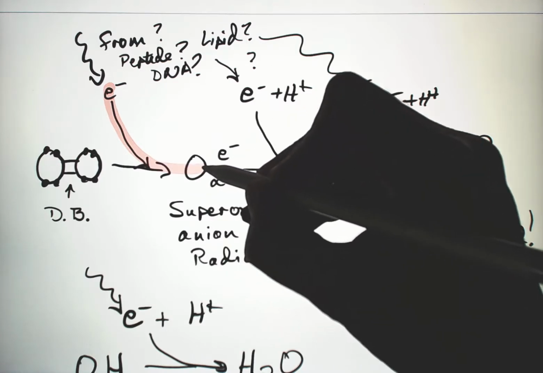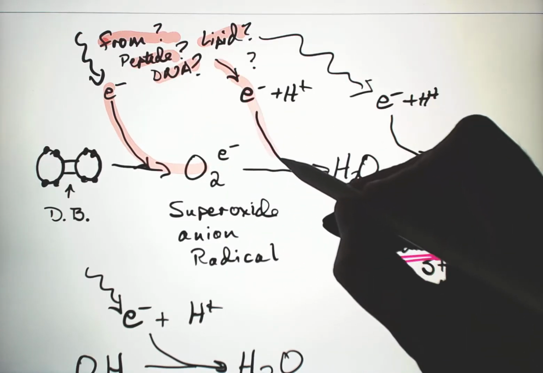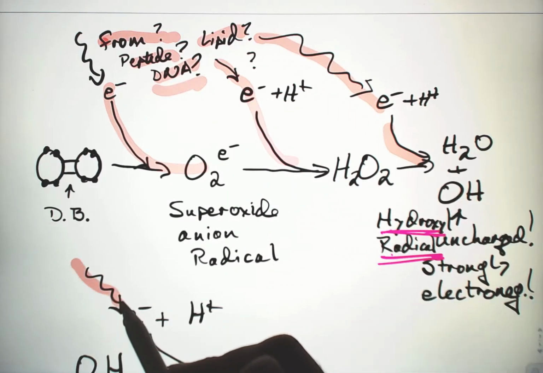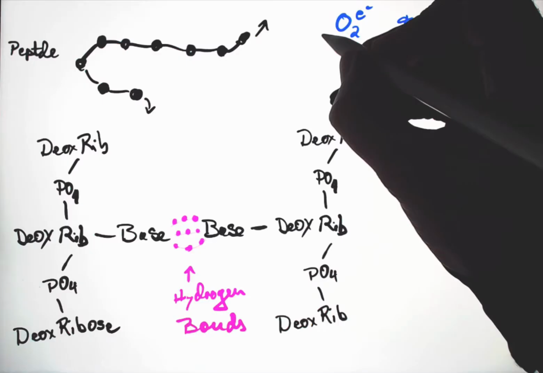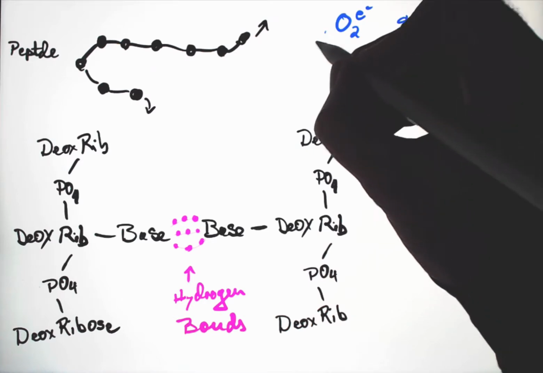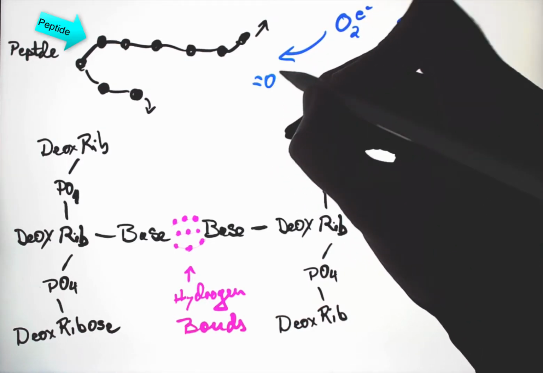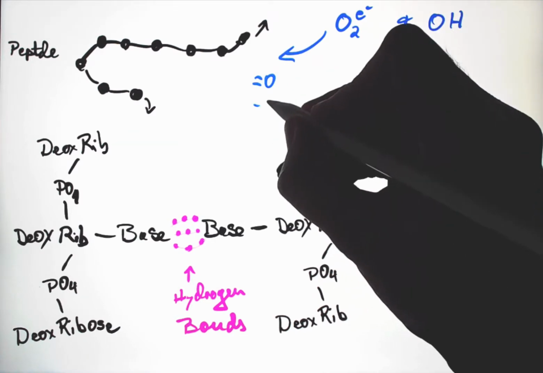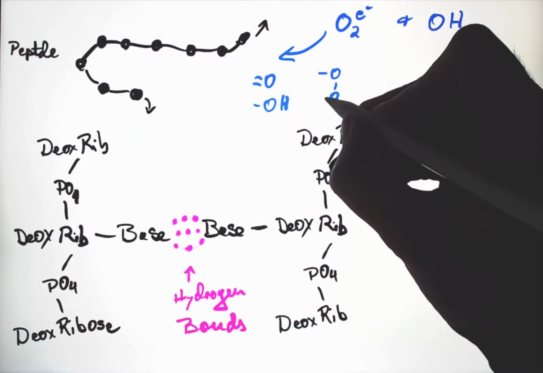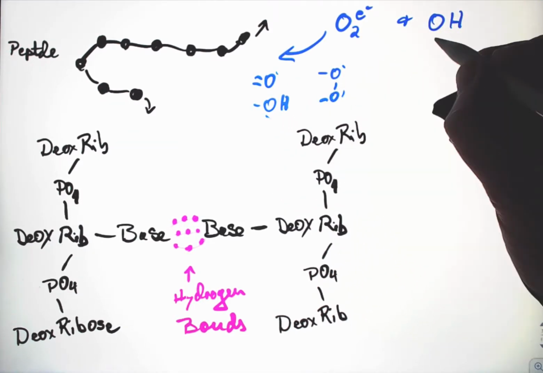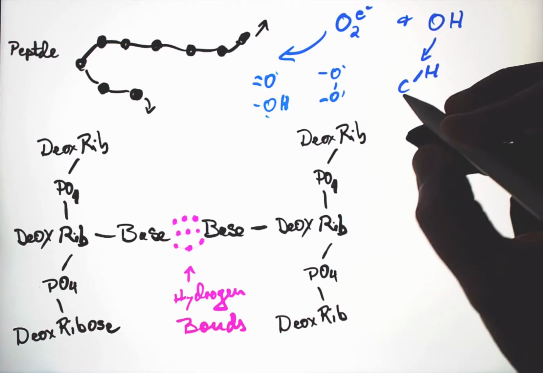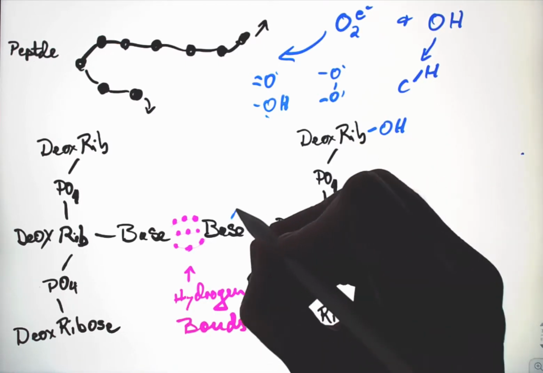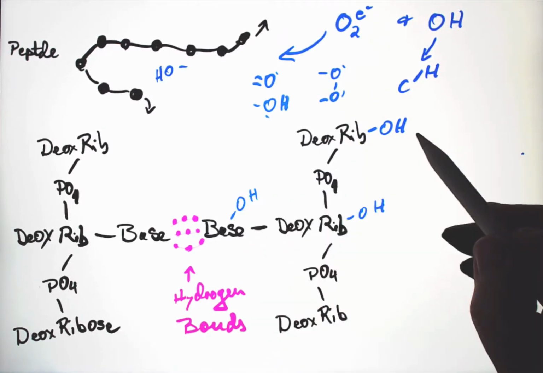Each of these is dangerous because it's picking up electrons from somewhere. This electronegative molecule is picking up all these electrons. So let me show you some examples. Superoxide anion radical could add a double bond oxygen to peptides, sugars, bases, lipids, or an OH, or this double oxygen linkage. And the hydroxyl radical very easily substitutes for a hydrogen on a carbon. And all of those will change structure and hydrogen bonding, leading to changes in function.